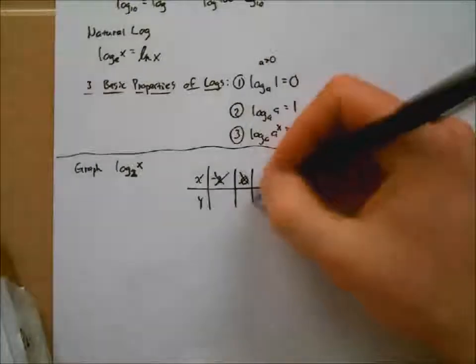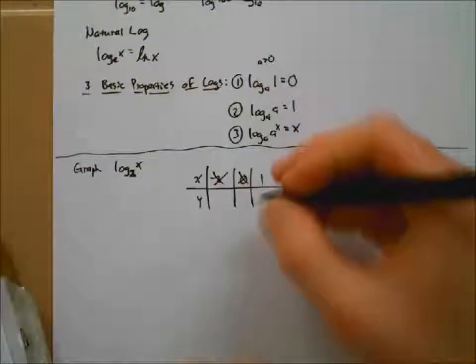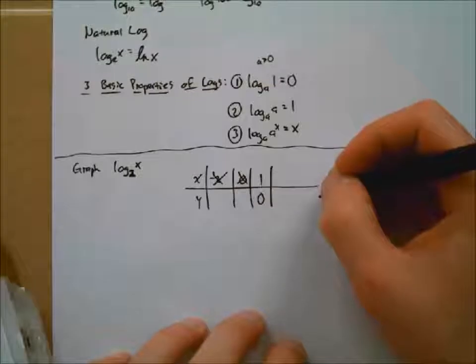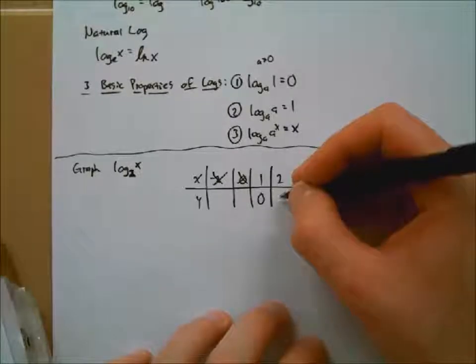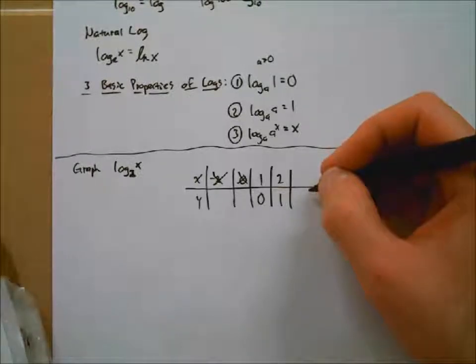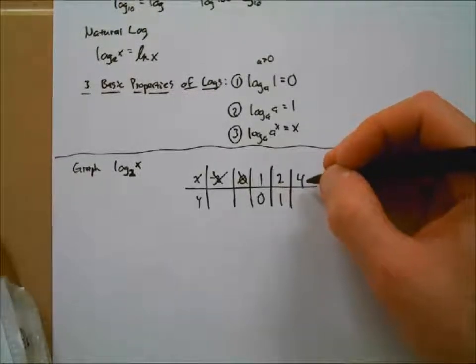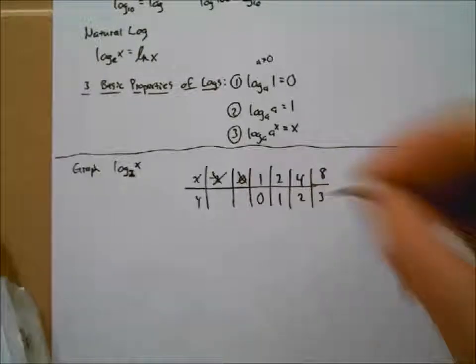All right. Well, I'm not going to do fractions. I'm going to skip right ahead to 1. What's log base 2 of 1 going to be? 0. What would be a good next number to pick here? 2. Okay, because 2 to what power gives me 2? 1. What would be a good next number to pick? Ooh, 3. Do you know what power of 2 gives me 3? Not easily, right? But if I pick 4, I know 2 to what power gives me 4? 2, right?